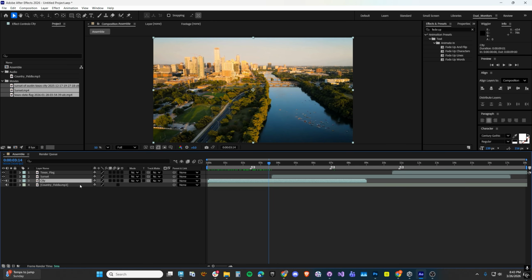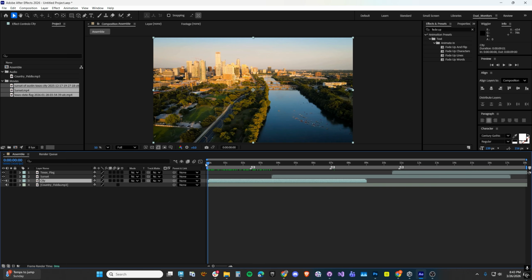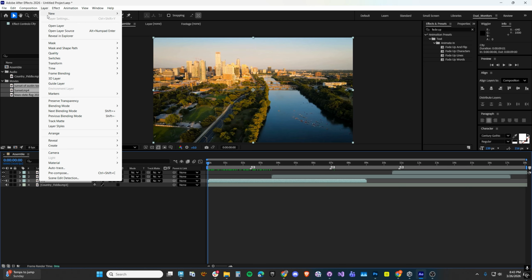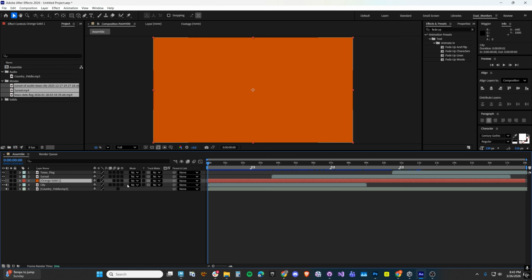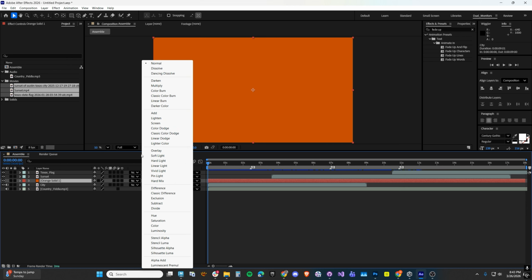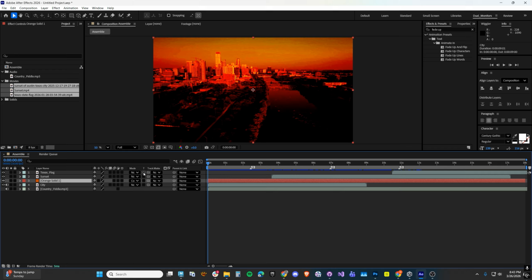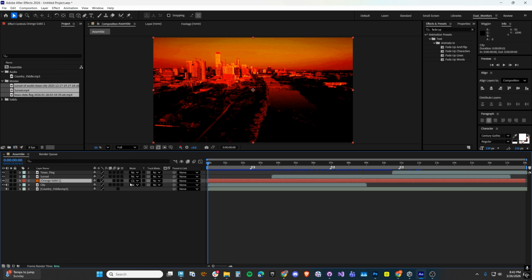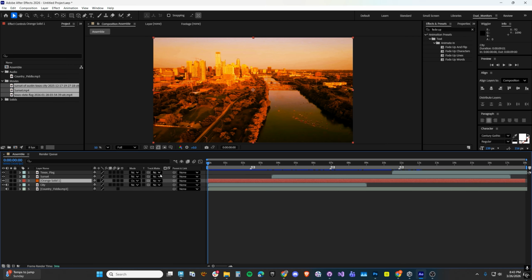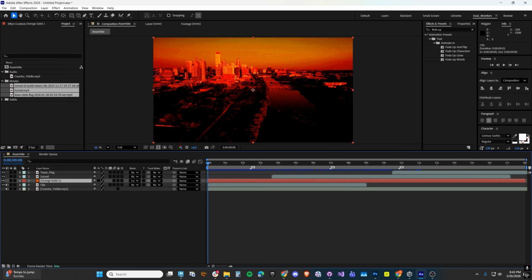I'm going to go into my city. I've got a couple things that I want to do. The first one is that in my city, the sky is very light. I'm going to put some white text up here, so I want to alter that. So I'm going to go up here to Layer, New, and create a new solid. I'm going to create an orange solid, and then change the mode for this to color burn. You can also change it to classic color burn, or you can change it to overlay. You just want it to darken the scene just a little bit. So let's just change it to color burn.